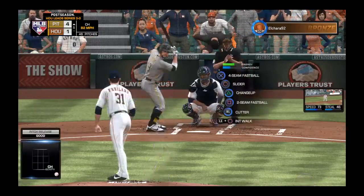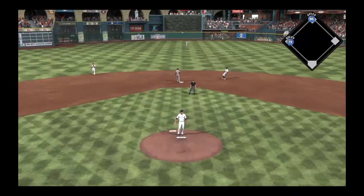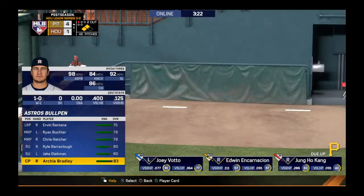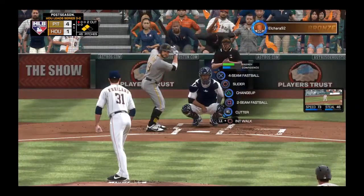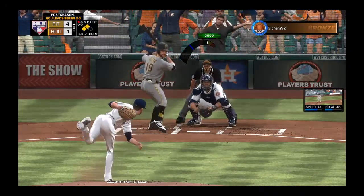Down and away, 1 ball and no strikes. You can really tell about how effective this guy's going to be when guys are swinging at that changeup. So far in this one, they've been real smart to let it go. Now the Astros have somebody up in the bullpen as a right-hander has started to warm up out there.